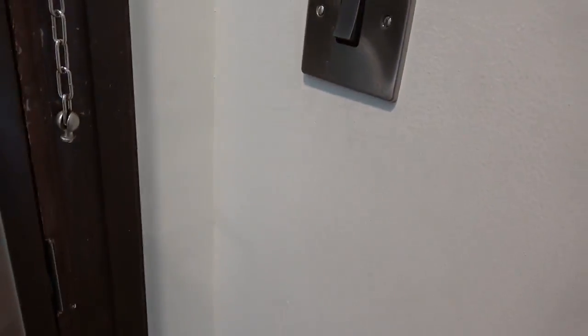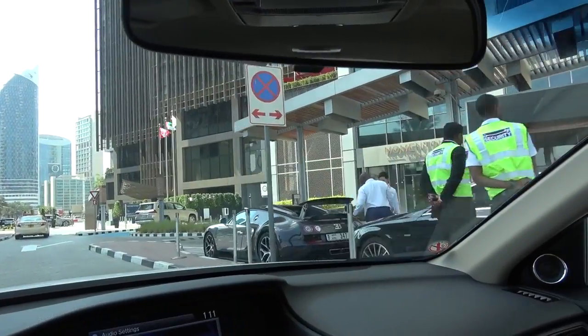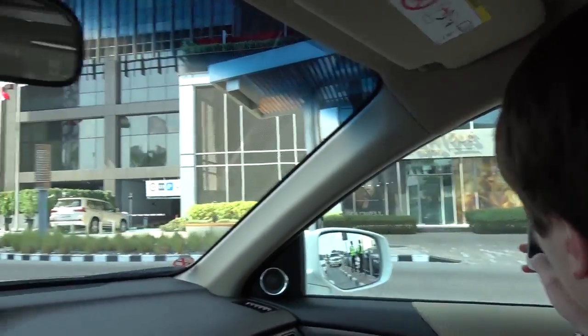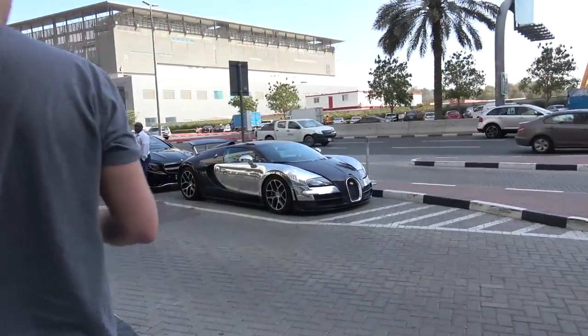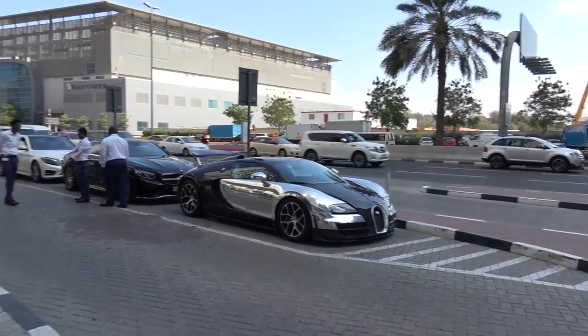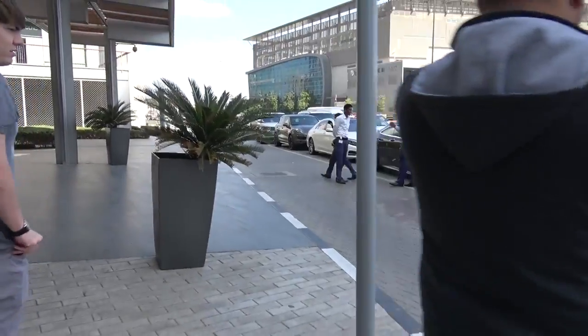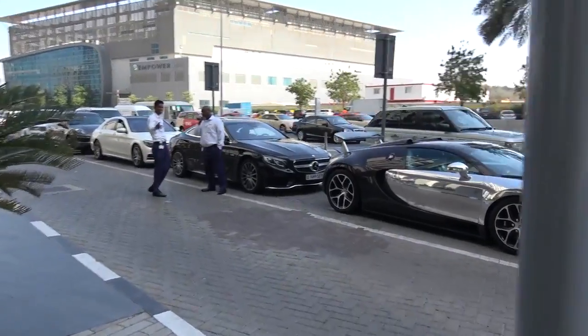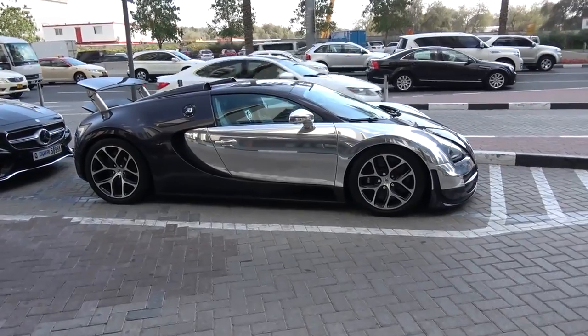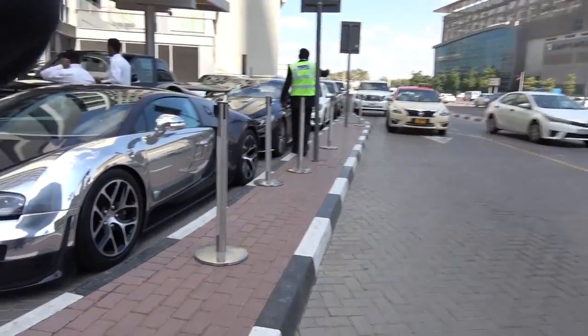We're gonna head out pretty soon and do some proper spotting, so we'll catch you guys in a bit. What's that? Oh, that car's pocket — that is really nice. Yeah, it is purple, it's just really nice. I don't have my polarizer on me — crap. Where did that vent store go? It's gone. Check that out, check that out!